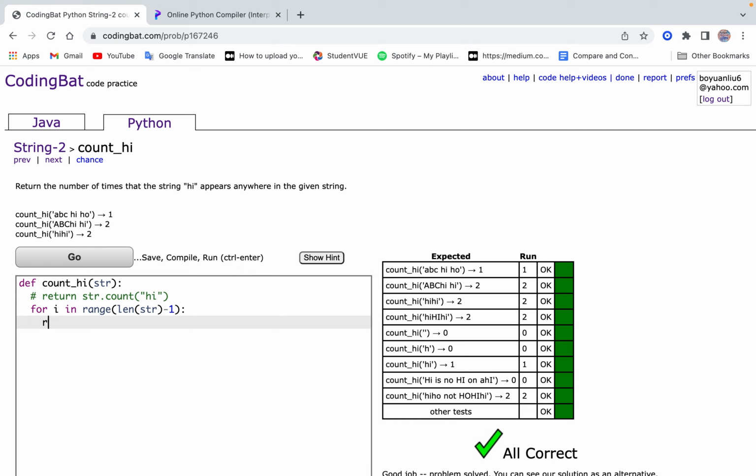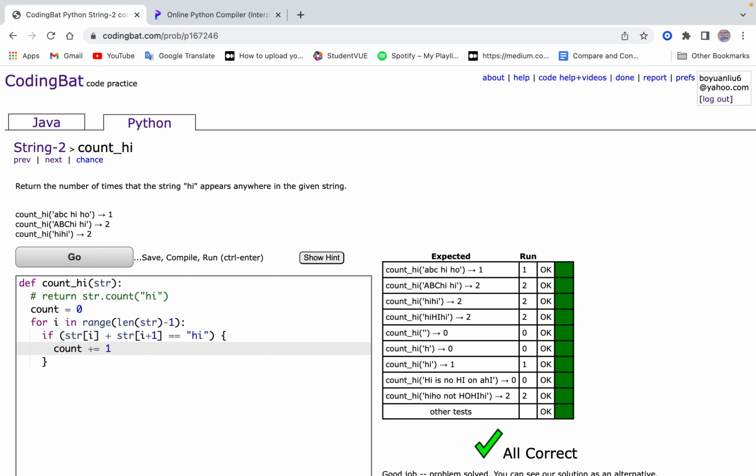In here we can do: if str[i] plus str[i+1] equals hi, then count plus equals 1.